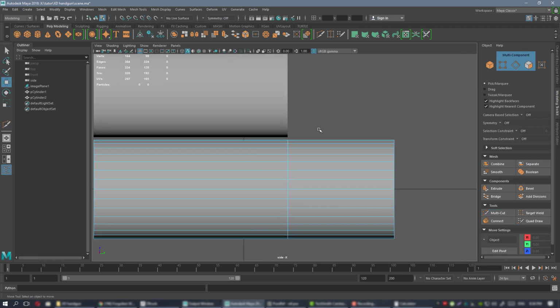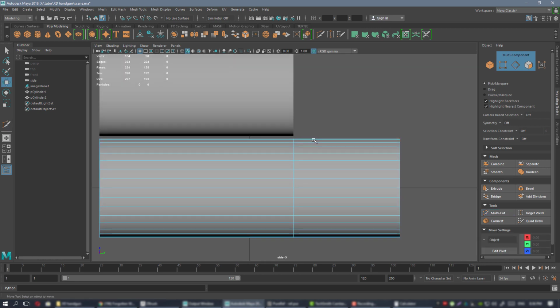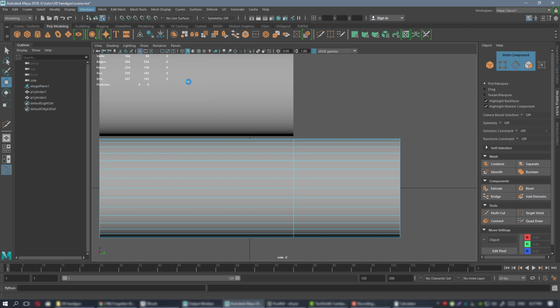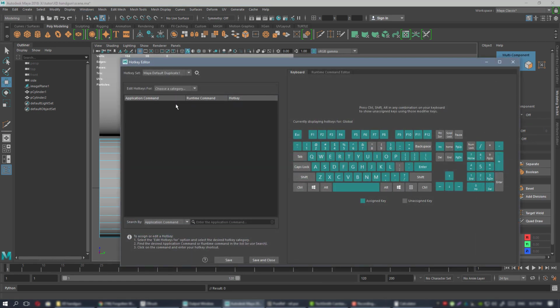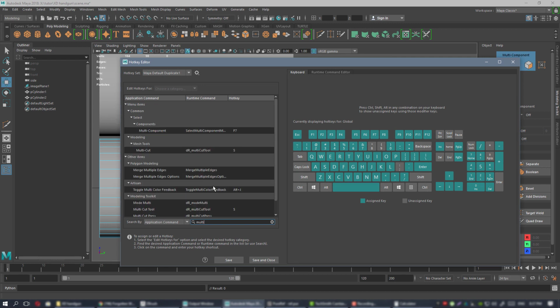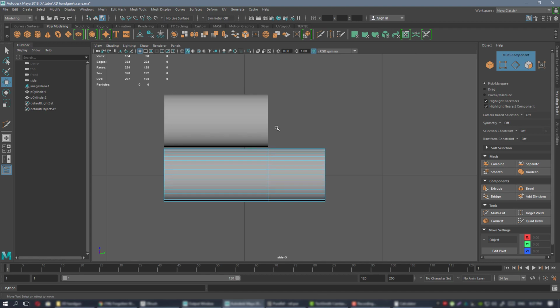Whenever you would like to change your hotkeys, you can go into Windows, Settings, Preferences, Hotkey Editor, and type any command you want, like multi-cut. Here it is, you can see it's set to S. So whenever you need this, I have it on S.